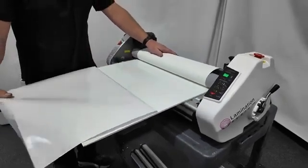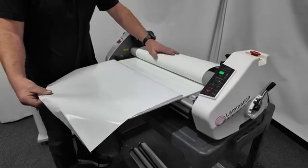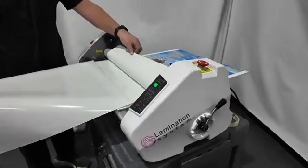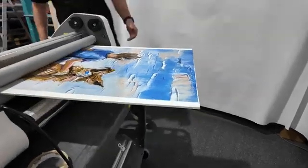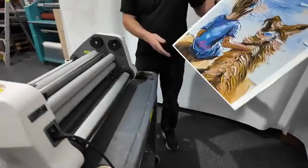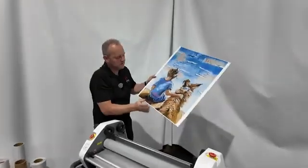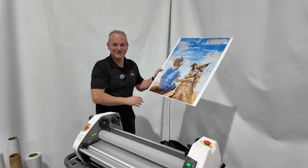So basically all I'm doing, the machine's now taking the print. I'm only just holding that down, I'm not putting pressure on it. So now the machine's basically applying the print. And there's your pretty much finished article. So we've now mounted that to the board absolutely perfectly, no creases, no nothing. What I'll go now, I'm going to sneak off and come back and it'll be trimmed.